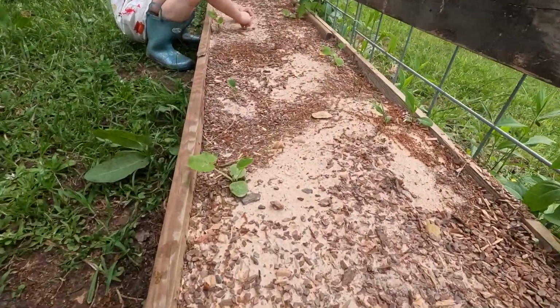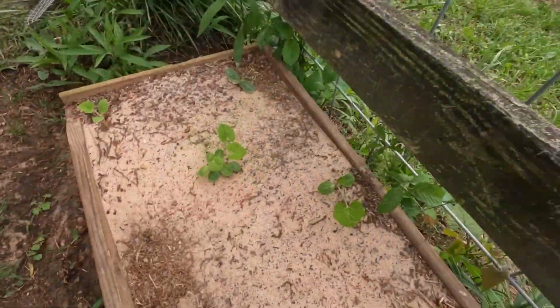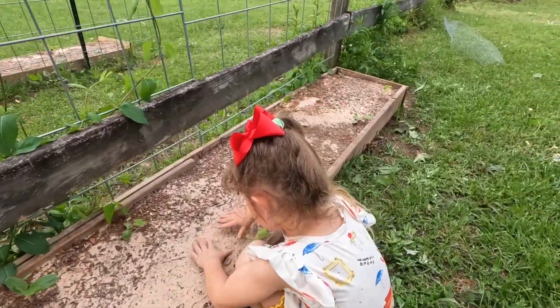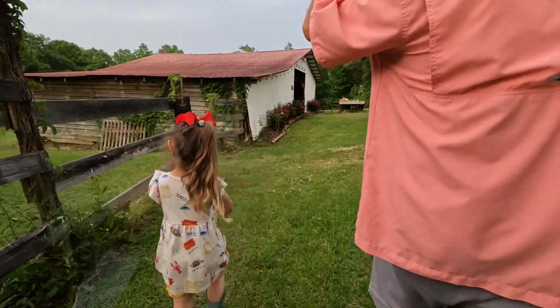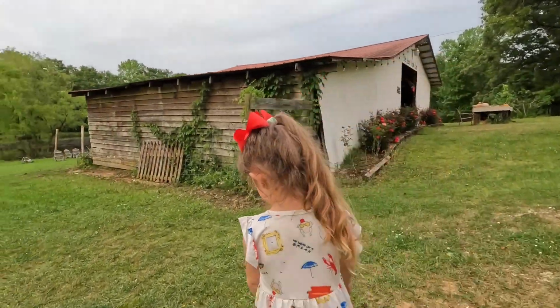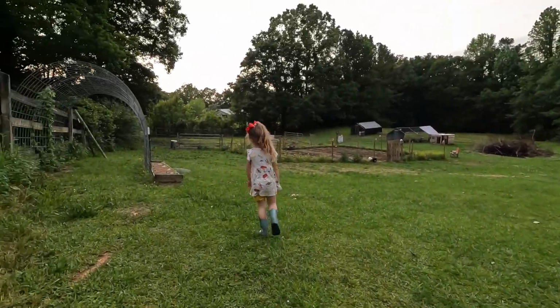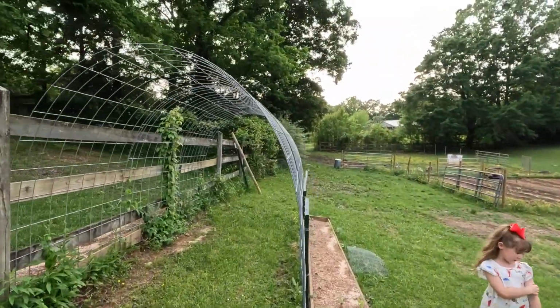All right, Eleanor, show us the gourd tunnel. Nearly all of the seeds that we planted have come up, and some are still coming up. And I'm happy to report that the chickens have not been eating them. Eleanor, let's go look at the other side. The other side's better than that side. It probably gets a little bit longer in the sun, because there's more on this side than that side. I can't wait until it's up and over, and all the fruit's hanging down.